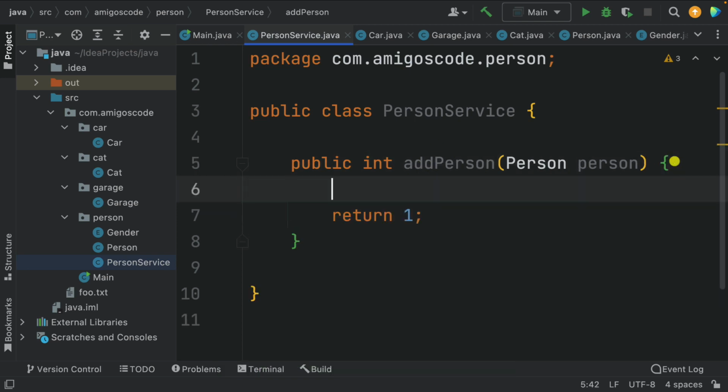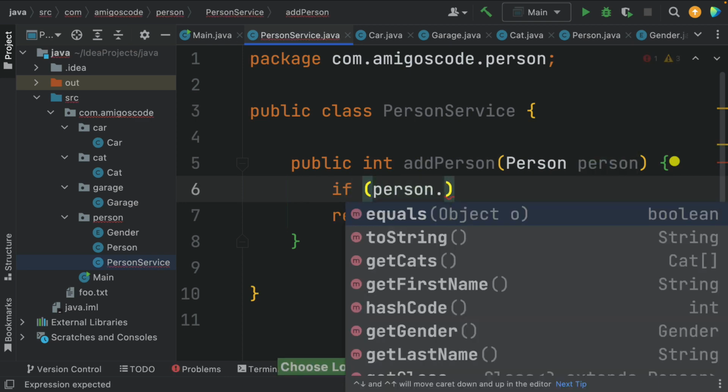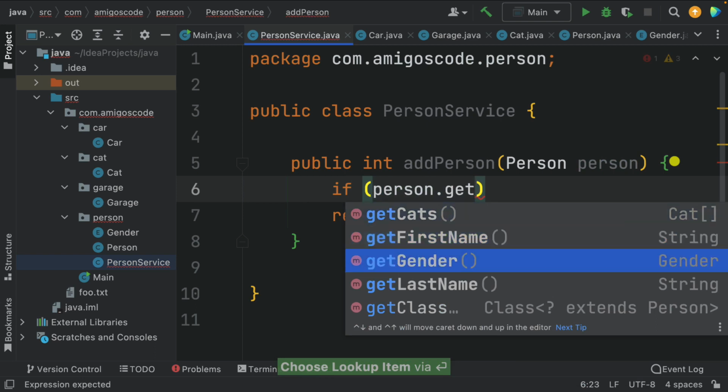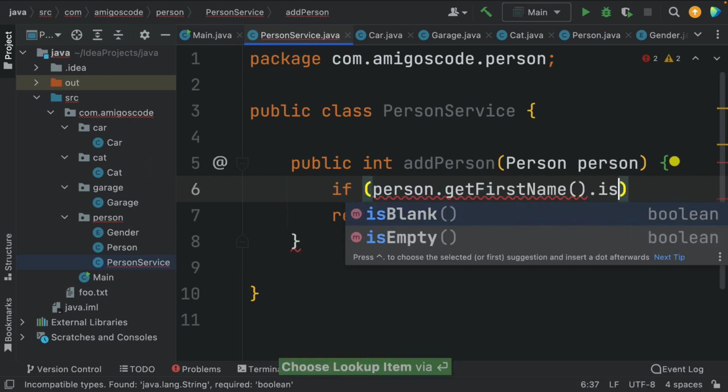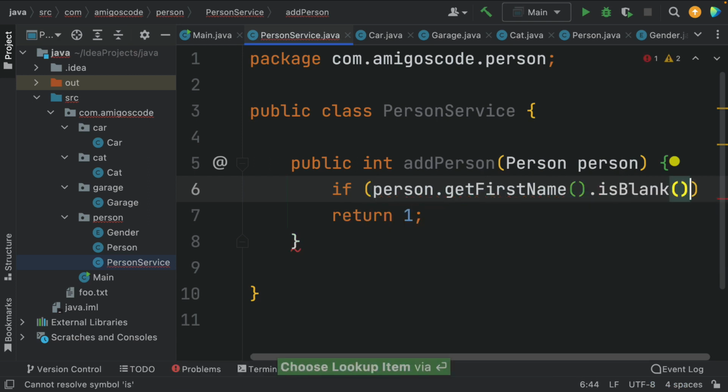Now here we could just say, for example, if person dot get, and we don't have age, right? But let's say that here getFirstName dot isBlank.